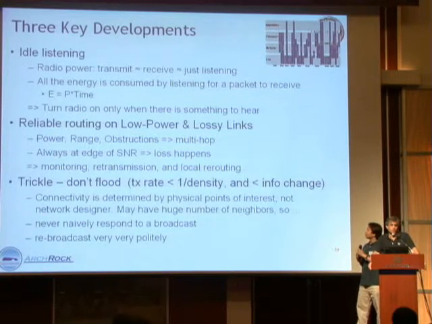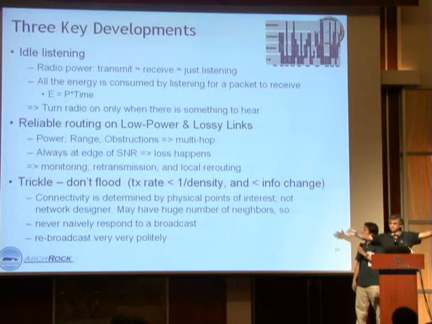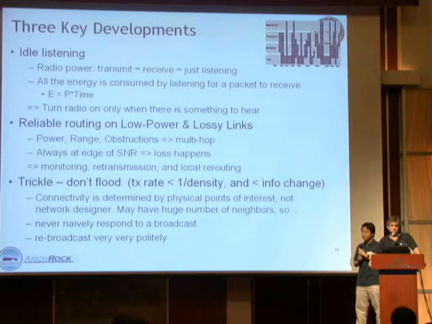And the last one: almost all algorithms begin with a flood and reverse the links. In these networks, you never flood. You trickle. So very gentle, polite propagation. Every communication has to be acknowledged. With thousands of nodes around, you can't get thousands of acknowledgements. So the trickle algorithm keeps the communication bandwidth independent of the density of the nodes. Every node adjusts its communication rate to the nodes that are around, in all levels of the protocols.